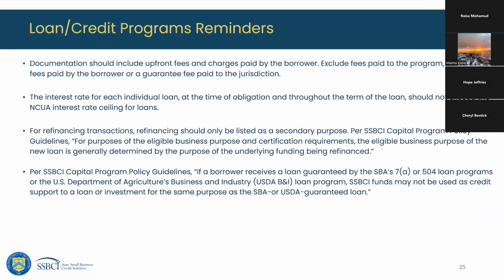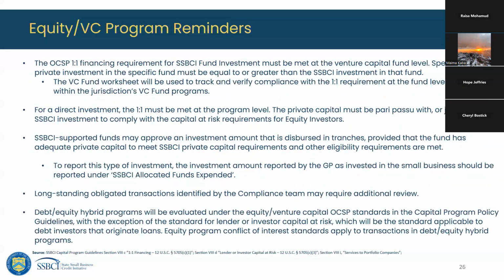These are some important information specifically for loan and credit programs that we've seen, particularly the refinancing, just making sure that refinancing is not the primary purpose for any loan or investment, and it is just the secondary business purpose. So that primary purpose is going to be the underlying business purpose of the underlying loan.